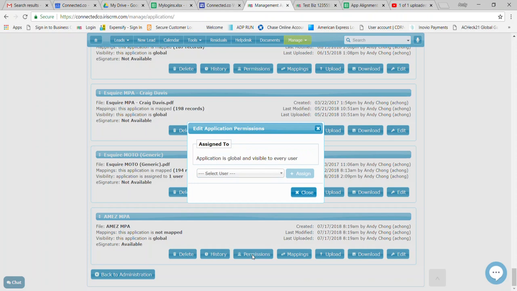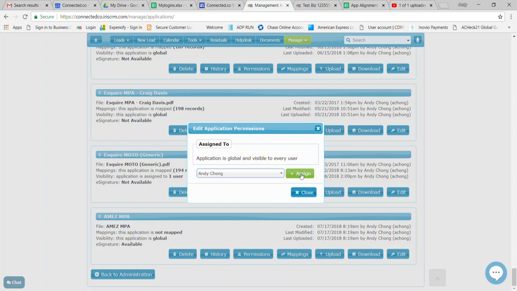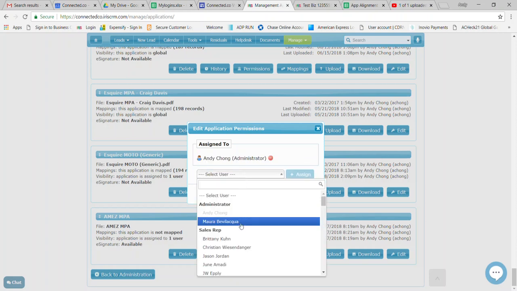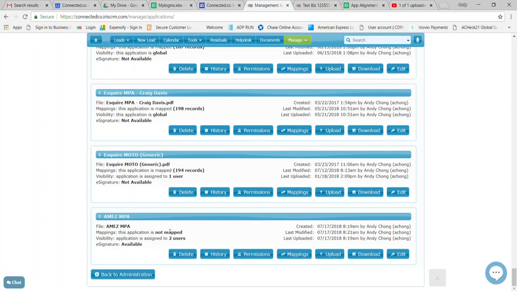But let's say, for example, you just want select people to be able to produce the applications. You can do that. You can just simply highlight who you want and assign them, and you can assign multiple people. So Mara and I will be the only two people that are able to produce this application.